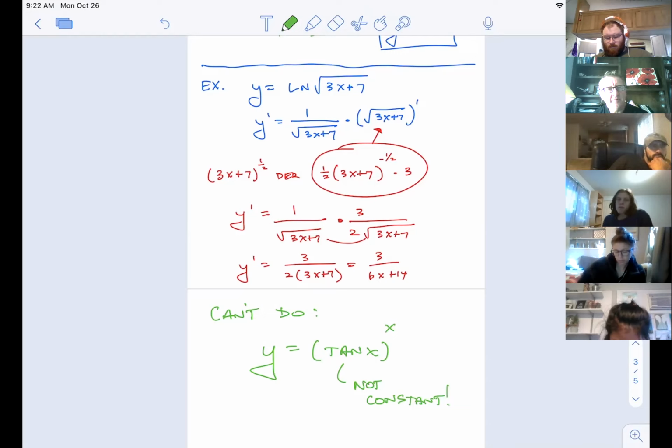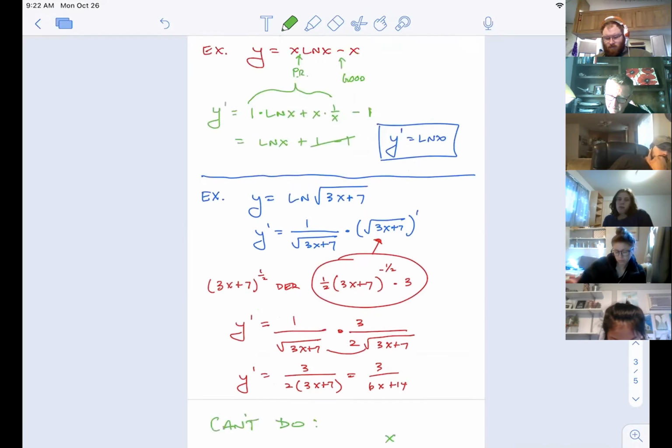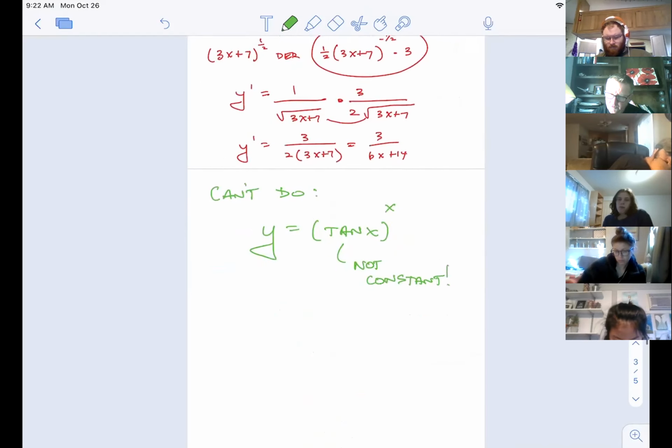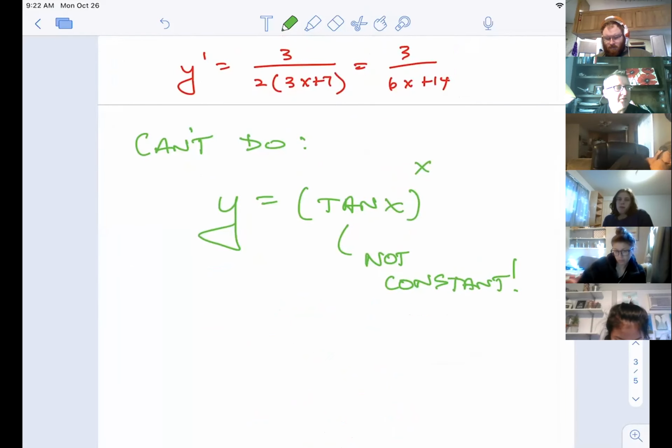Well, you could if you use the technique that I showed you to solve this in the first place, which is take the natural log of both sides. Remember, if you take the natural log of both sides, that x can come down front. That's what I'll show you tomorrow. Again, this is just mathematicians being knuckleheads. Whoever needs an equation that looks like this, does that ever model anything? What does that graph even look like? You can't do that yet without a little bit of thought.